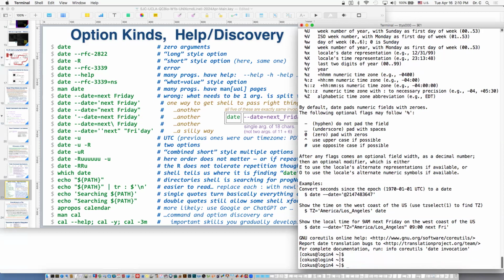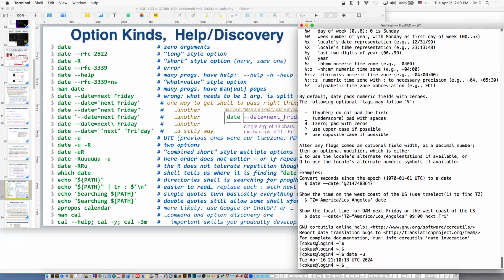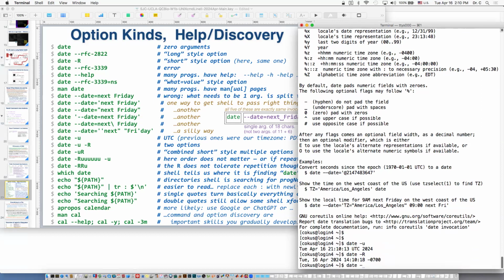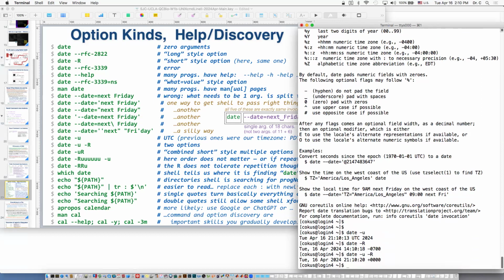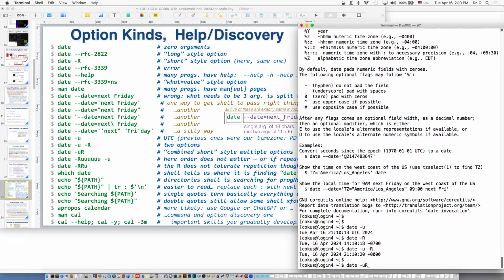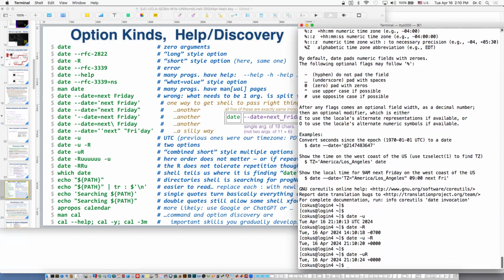The reason why we have the long options and the short options with double dash and single dash is because the short options, most programs let you combine them in a nice way. So for example, here's another short option that date supports. And we know about the -R one as well. And if we wanted them both, we could do that. But short options usually allow you to pack them all together. So short options let you do that. It means exactly the same thing as -u space -i.